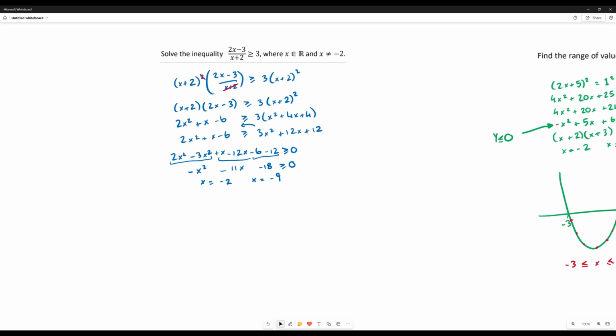Now, if we were to just do the quadratic, right? This is the quadratic this time, and it's asking when is the quadratic greater than 0, so it's asking when is y greater than or equal to 0. But keep in mind, it's a minus x squared, so the graph will look like this. Here's your x-axis. The smaller root is on the left, as we always say, so that's minus 9, that's minus 2. Then what they want to know is when is y greater than or equal to 0, so this point, for example, has a positive y, and so does this, and this, and this, but not down here, and not down here.